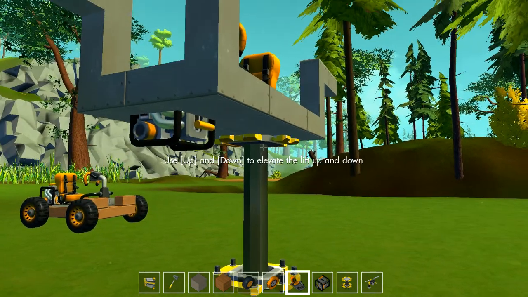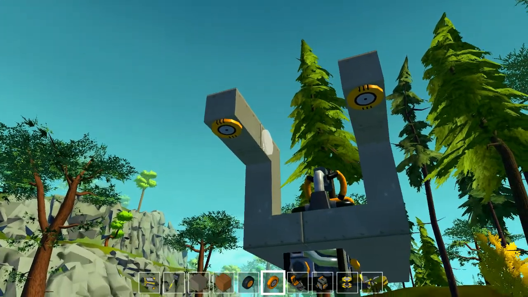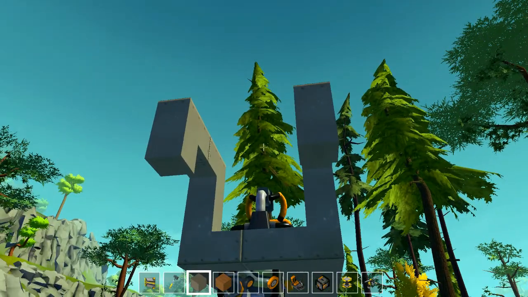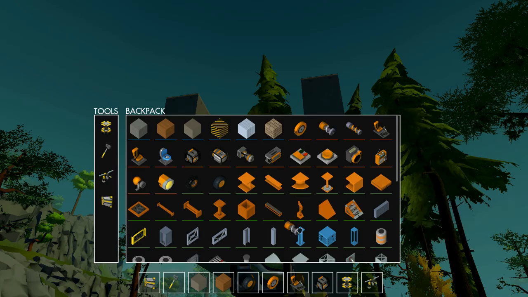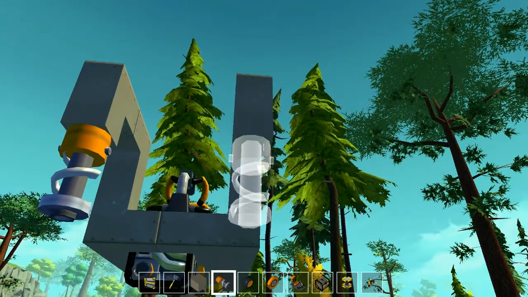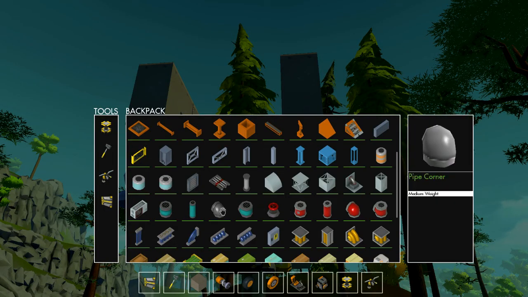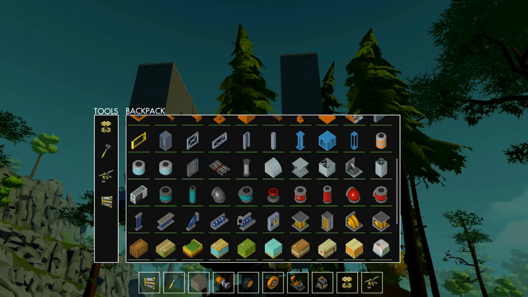We don't care. So what I want to do is put bearings here, and you might be able to tell what I'm doing. Let's put this there and this there. And then I want some suspension, sports suspension, there and there. And now what I'm going to want, I need a pipe corner. Which one? I think that's the one I'm looking for. Pipe corner, right there. Yeah.